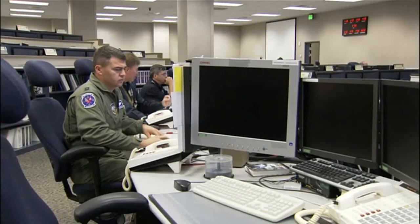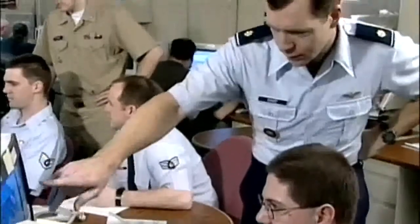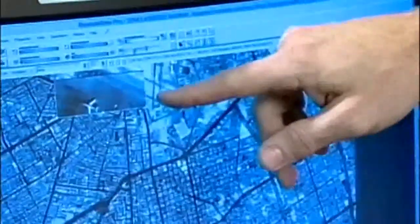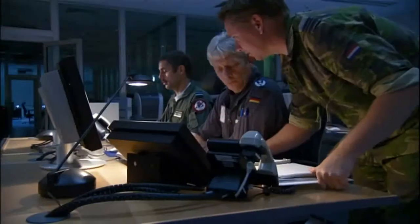This involves all of the combatant commanders, the Missile Defense Agency, and our own Joint Functional Component Command for Integrated Missile Defense. It really starts with these people, and it starts with a very close cooperation and collaboration across thousands of miles and across many, many headquarters. The success of this program is not going to rest on any one component's shoulders, but it's going to rest on all of our shoulders to solve this very tough problem.